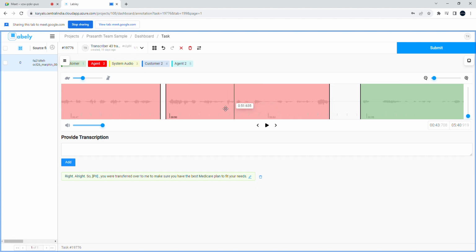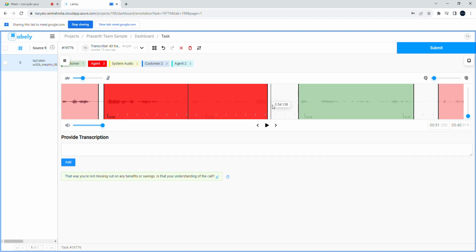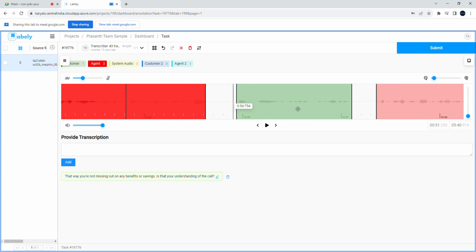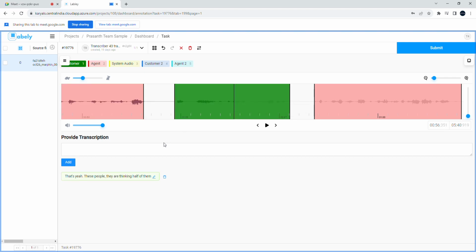Okay. So the basic guideline is, when you're not able to hear a word clearly, then mark it as unclear in square brackets. And if you hear filler words, or little false starts, please type whatever you hear in the audio. For that we have certain guidelines, which we will share only with the people who are interested and able to understand this accent. There will be a next level of training in the platform.